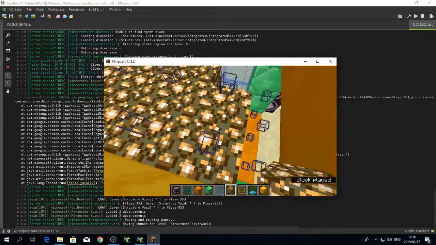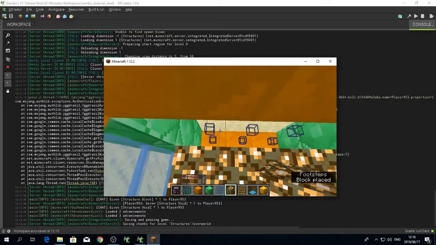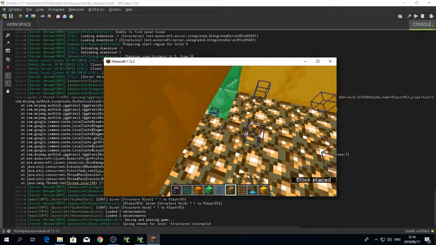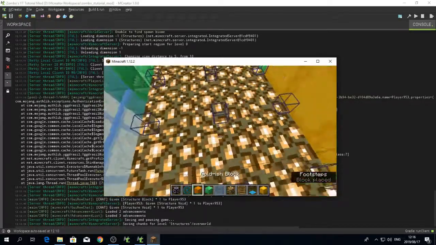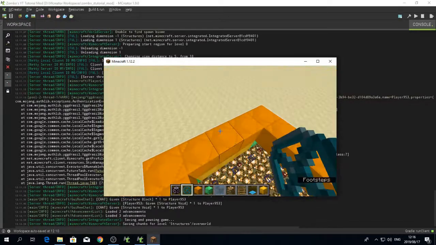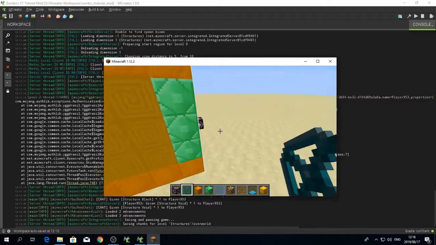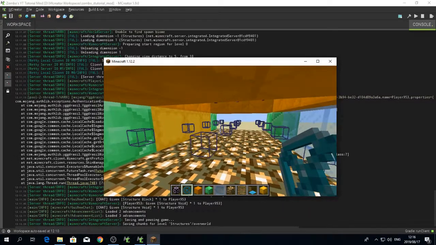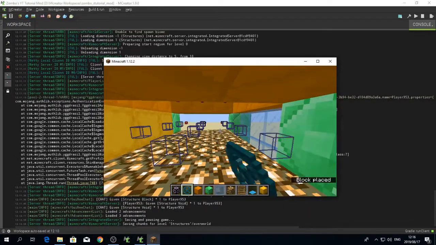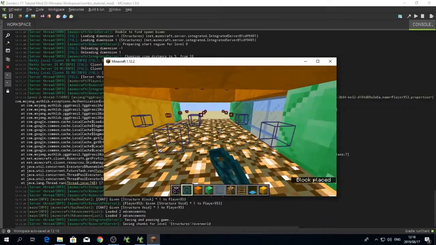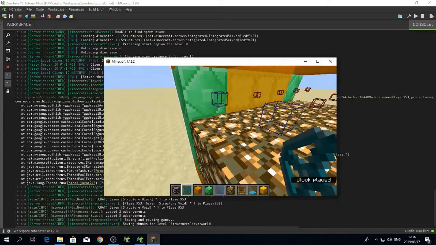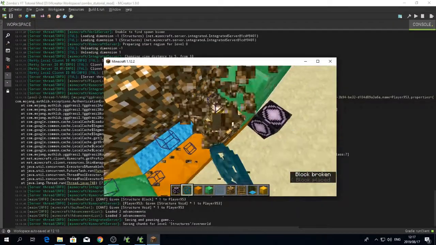Maybe you can use stone or something, or I mean dirt or something, so that you can easily remember what it is you use. And then you just fill everything up with structure voids, and that is exactly what I said I was not going to follow.